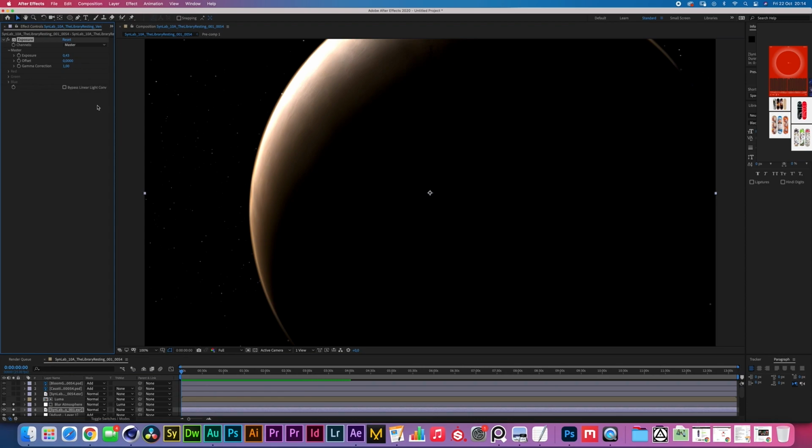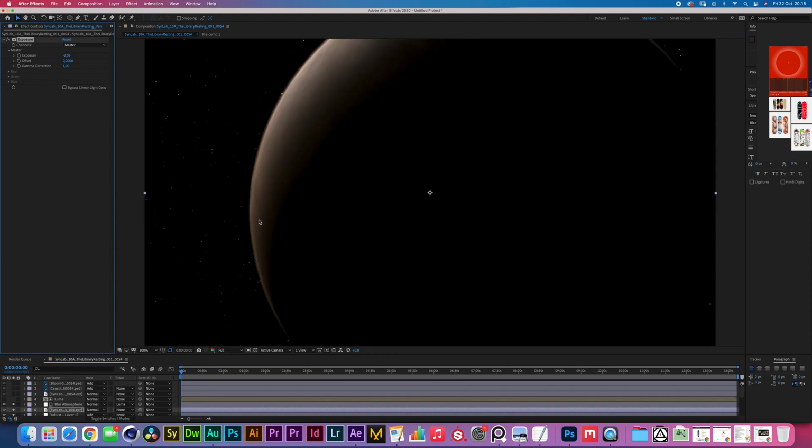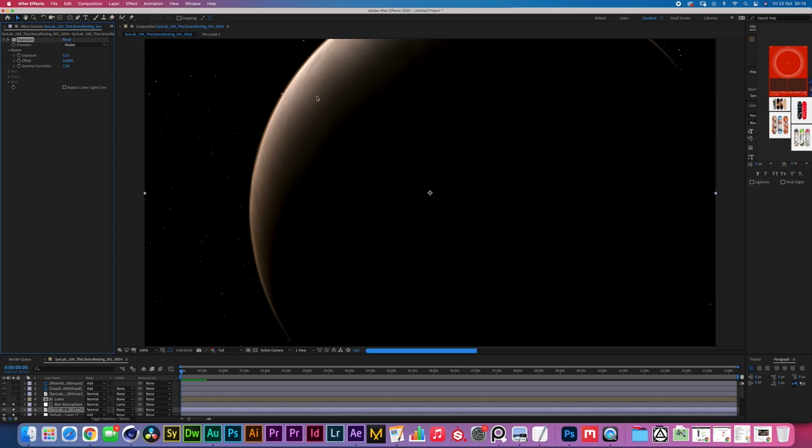Now, the thing is, we have to remember what it is we're shooting. We are shooting Venus, which is supposedly the brightest planet in our solar system. If you were to expose it correctly to Venus, you probably could, but then everything else, including the ship, would be so dark that you wouldn't see anything. So in this example, I'm trying to get quite a bit of exposure without crunching into these values over here. I still want to have this.